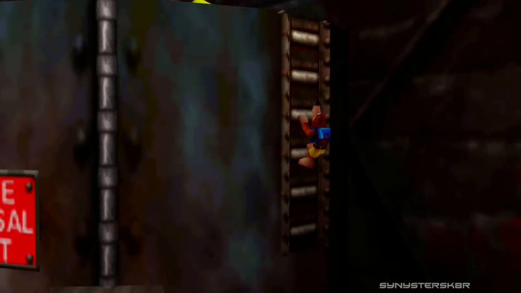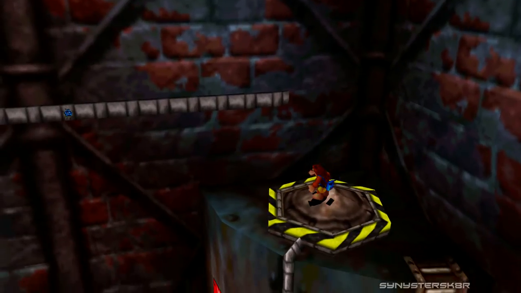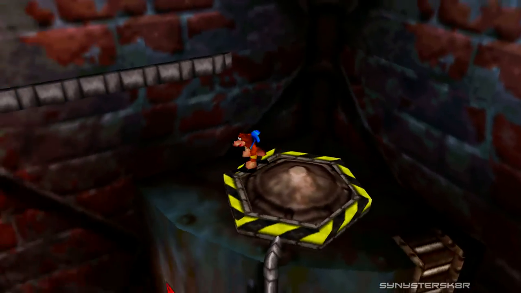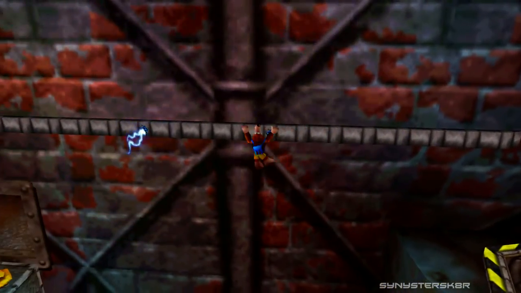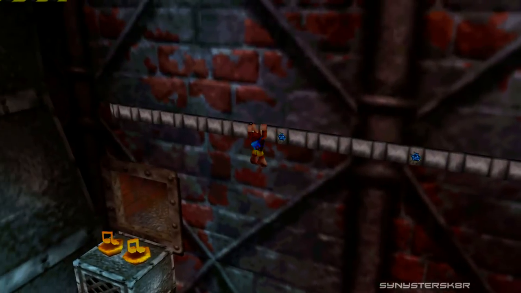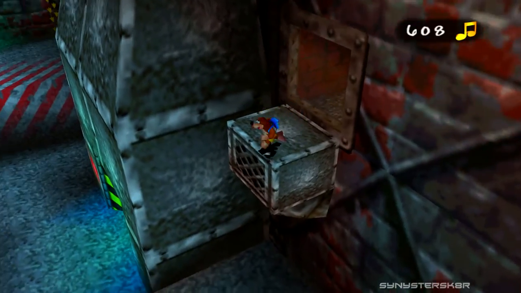Don't we go up here? I think the battery needs to be open for that. Jump there. Let's see what's up here. Try not to get zapped. Oh, we got some notes. Nice. Notes. Everyone loves notes. Drop down. Hit that. Okay.